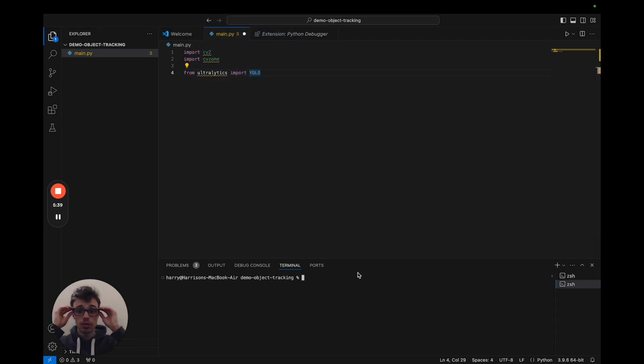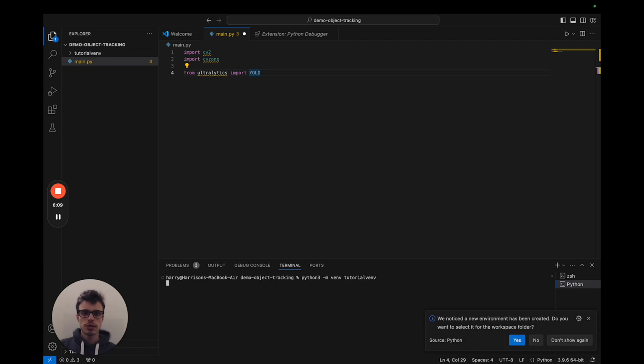What we're going to do from here on Mac, in order to install these modules, is create a virtual environment, because we cannot install them to the Mac's global environment. The way we do this is just typing python. So python will work for some users, python3 will work for other users, and then you just do -m. So we're going to make a virtual environment, and then you want to give it its name. So python3 -m venv, and then we can call it tutorial_venv. Now that we've created the virtual environment, it's going to ask us down here to select it for the workspace folder. We're going to click on yes to that.